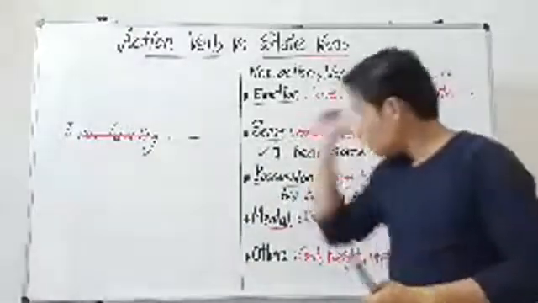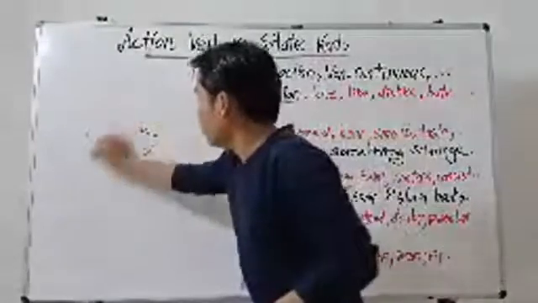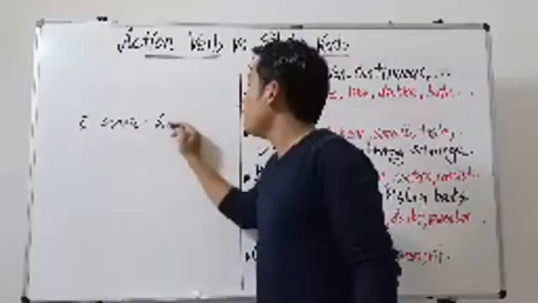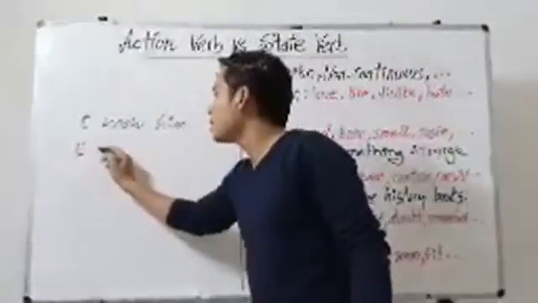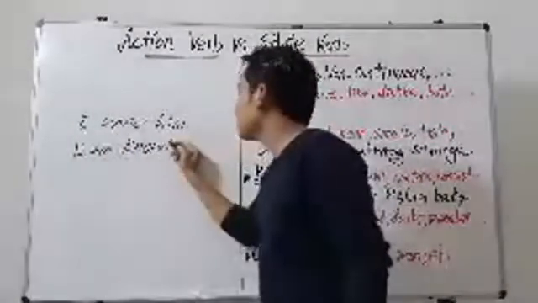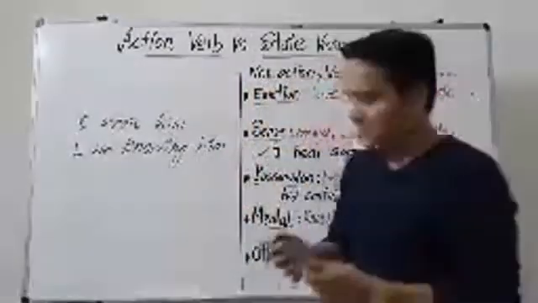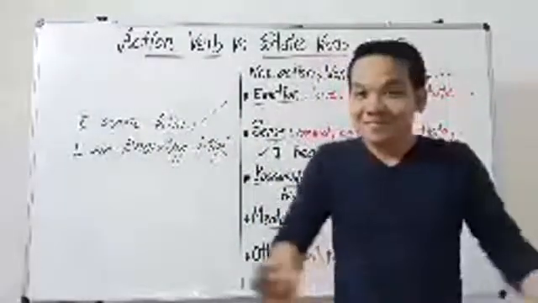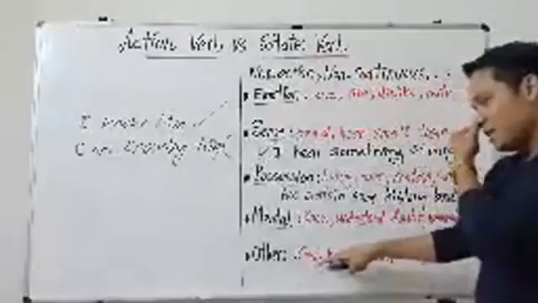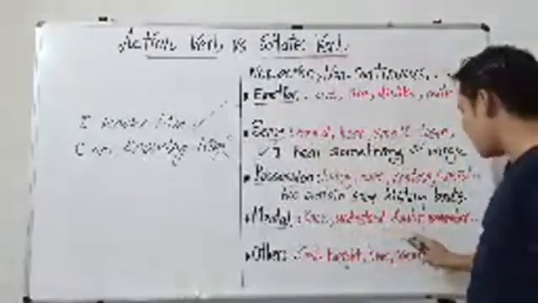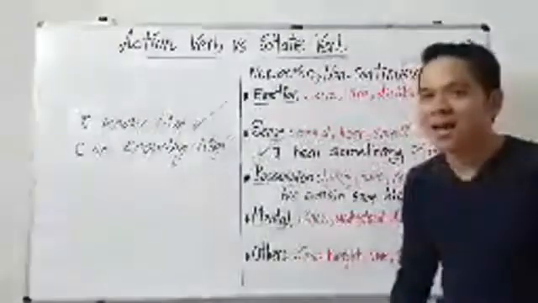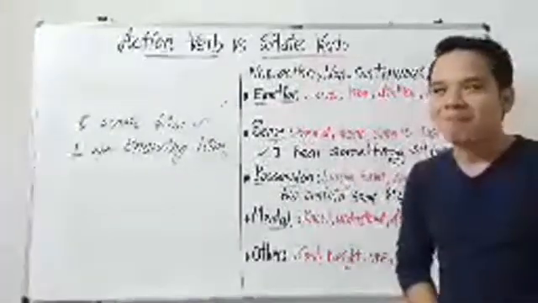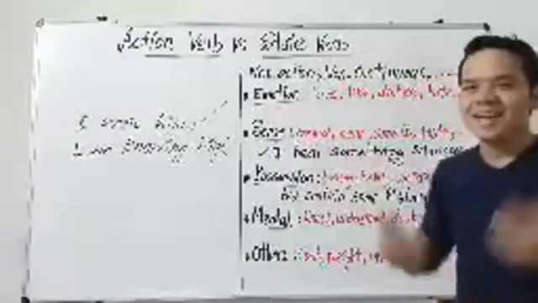We can say I know him, but we cannot say I am knowing him. We can say this one, but we cannot say this one. Do you get it? Okay. So let's move to the last one. Understand, doubt, remember also. We say I remember, but we don't say I am remembering. We can say I doubt, but we don't say I am doubting. It sounds strange and wrong.